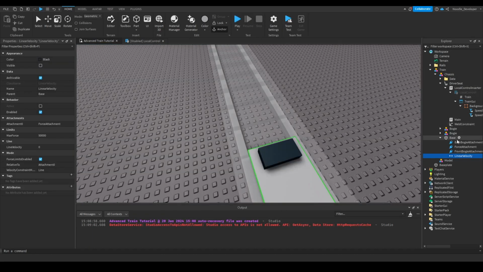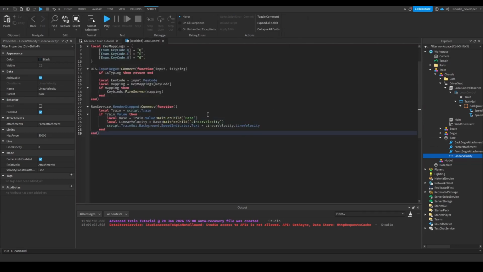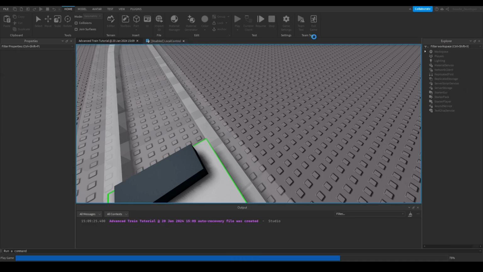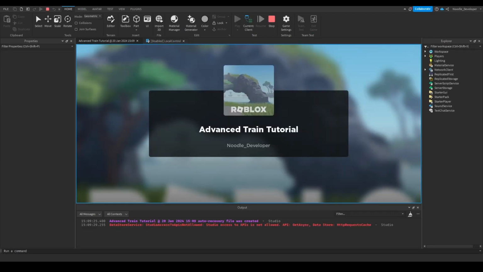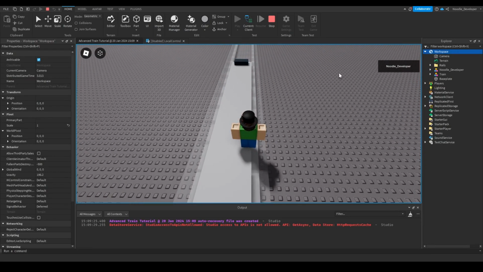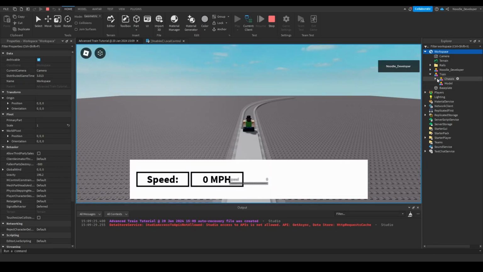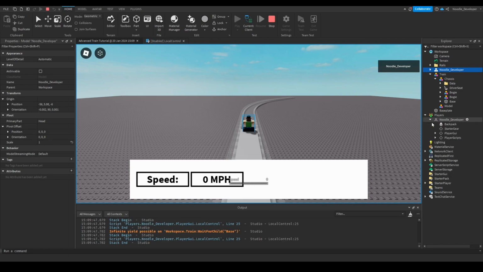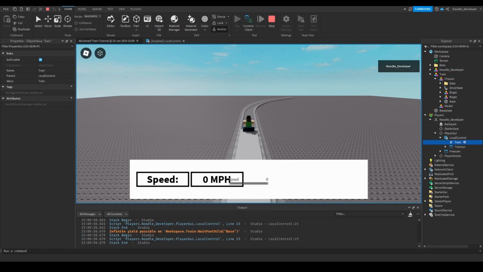Okay, I think it's because I'm referencing it wrong. Let me check the train. I think I should be able to fix this. Up in here, train, chassis. No, it's inside player, I'm pretty sure. Player UI, train. Should be this. Oh, train.Chassis, train.Chassis.